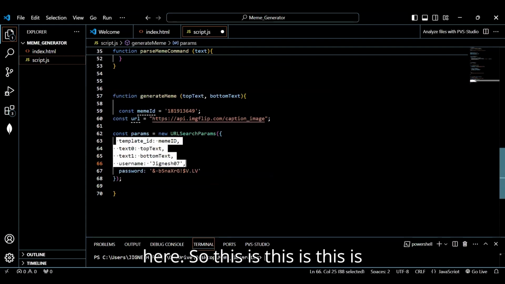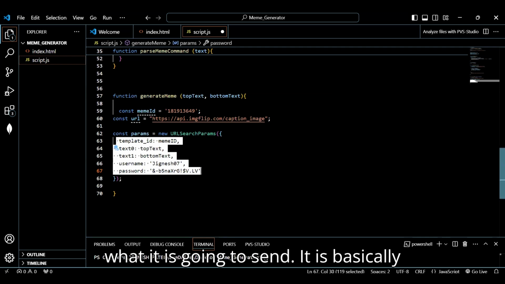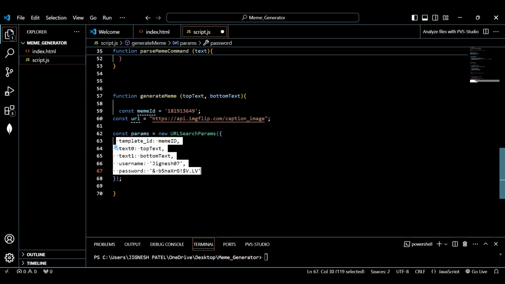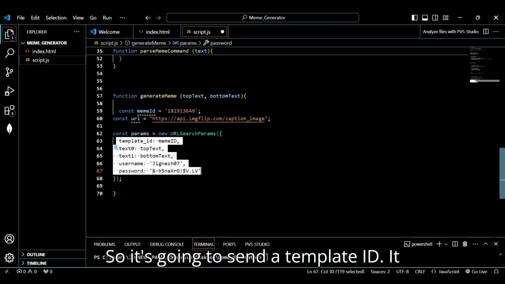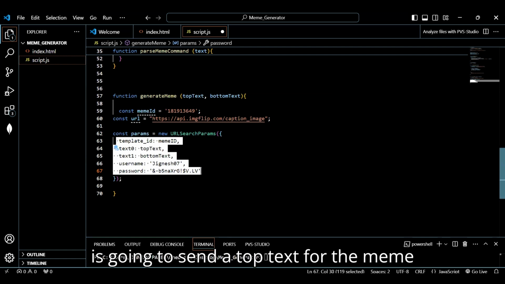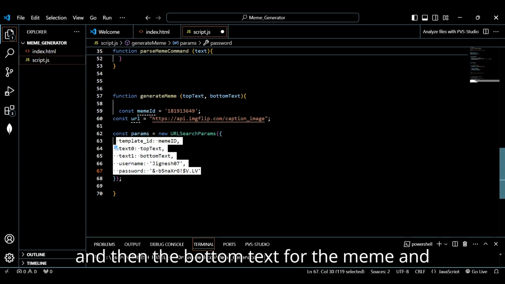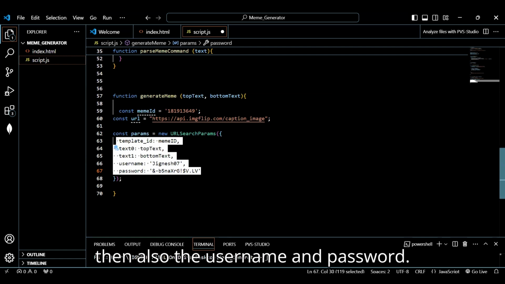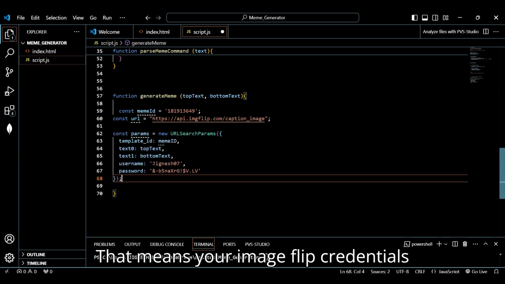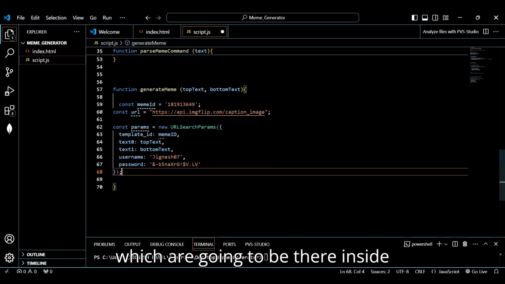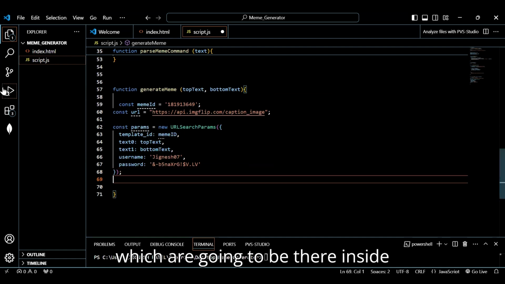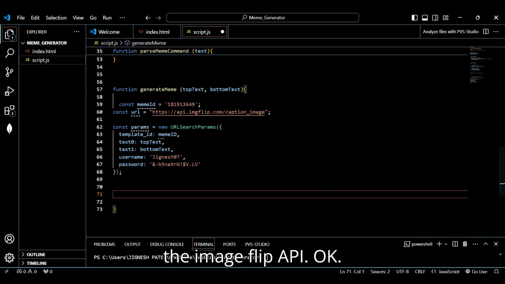So this is what it is going to send. It is basically the data packet. So it's going to send a template ID. It is going to send a top text for the meme, and then the bottom text for the meme, and then also the username and password. That means your Imgflip credentials, which are going to be there inside the Imgflip API. Okay.